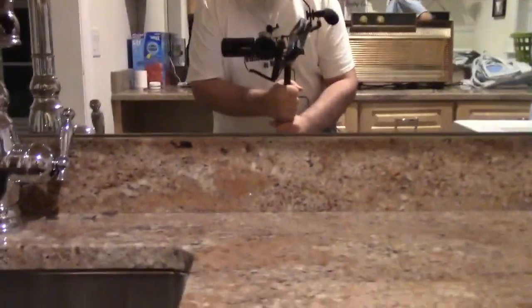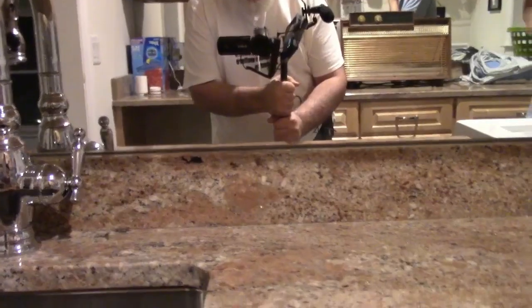I have my camera rig here. I actually forgot to put the light on. I want to show you what I have. I'll show you the mirror here. So you see there's green things and a flashy green light and all that.